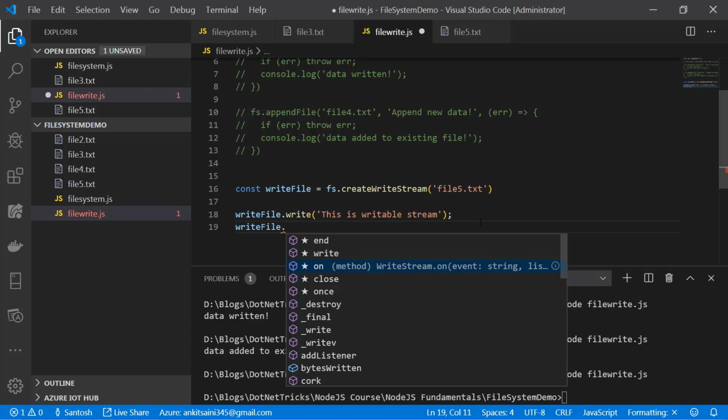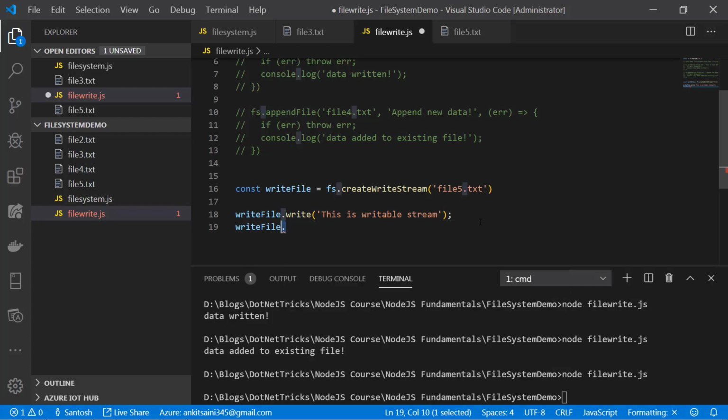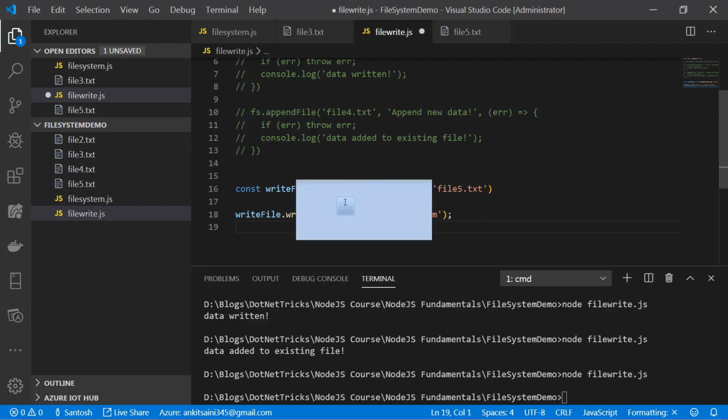Even if the write is ending, you can also subscribe to that event. So this is similar to event emitter. If you remember, in our event emitter video we said any kind of event is actually implemented by event emitter. So the write stream is also implementing the event emitter, so I can go ahead and subscribe to those events. So this is it from the write part.